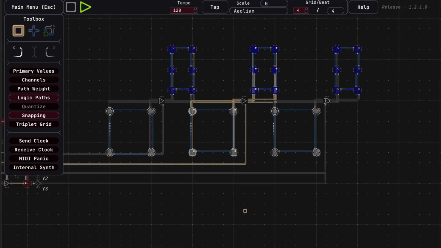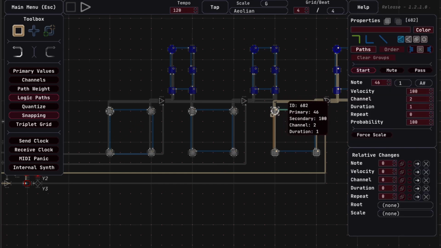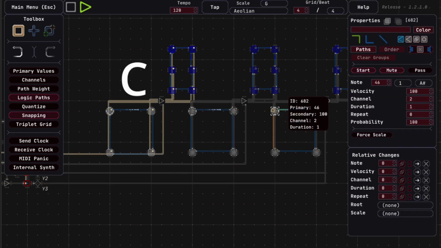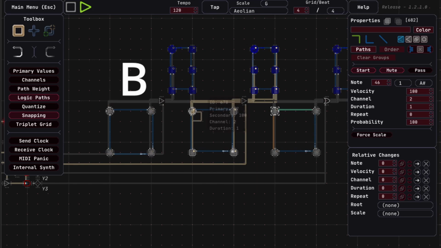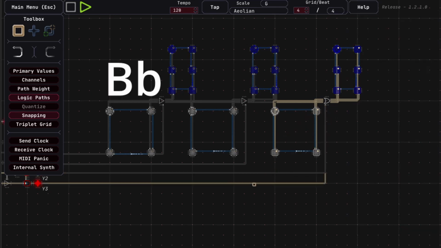So we actually have a problem, which is maybe tough to hear. The problem is that when we're switching from one chord to the next chord, we actually get the first note of the previous chord instead of the first note of the next chord. I wonder if you can hear that. So that was still a B flat on the first beat, and that was still a C, and this will be a B. So the sequence doesn't change until the next note. So this is a problem because we want our chords to change at the right time.